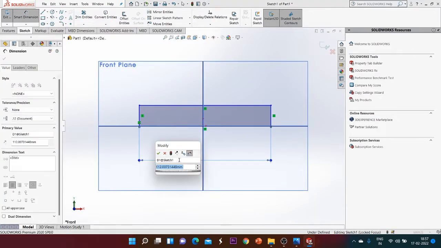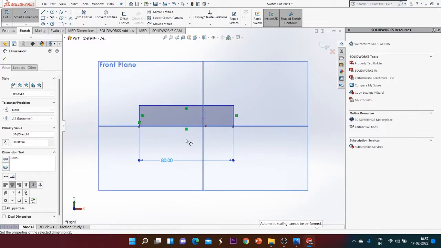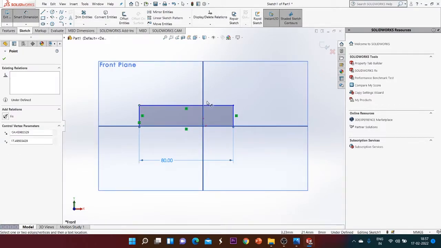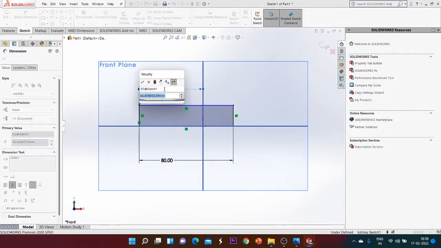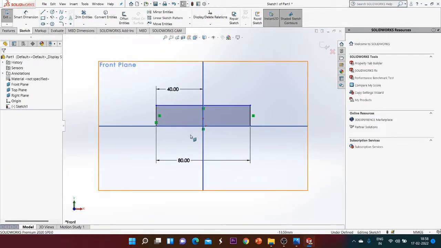It is showing 112, now I will convert it to 80. To have it from a center point, I can define it from this point to this point. It should be 40, so our rectangle will be exactly centered on our origin. Here you can see it is centered on our origin, 40 mm this side and 40 mm this side.